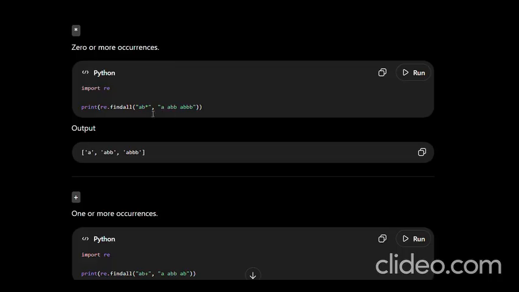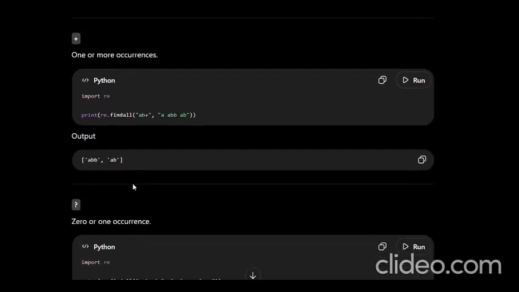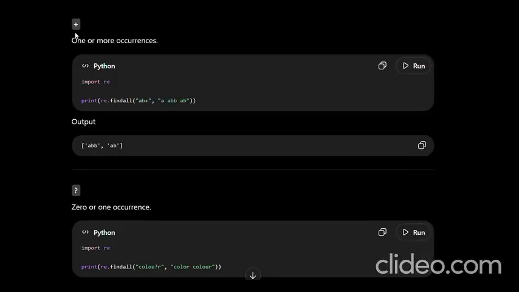It will check a, or a b b, or a b b b b b b, and so on. If they match, they will be stored in a list and returned as output. Then we have the plus sign, for one or more occurrences.